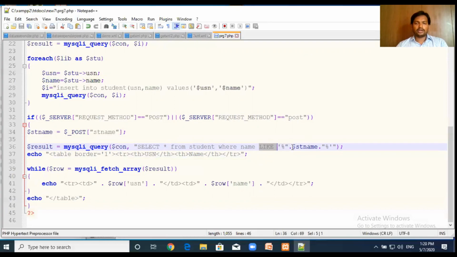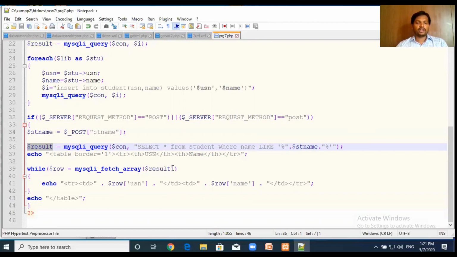Here the pattern must be included between the percentage symbols, and this pattern will be searched in the name field. Wherever this pattern matches the name, those records will be selected and assigned to $result. Now this $result will have a collection of records where the pattern matched the names.